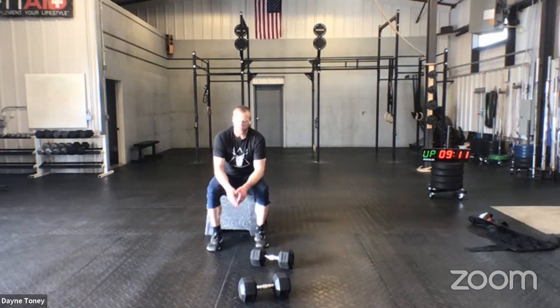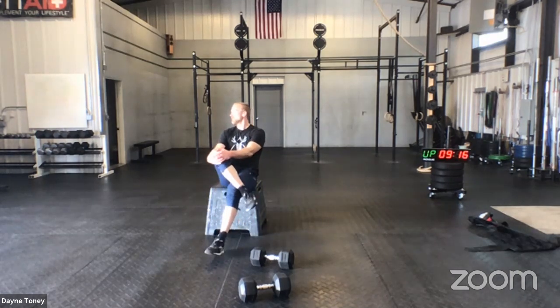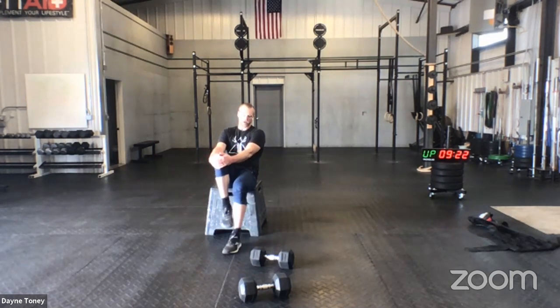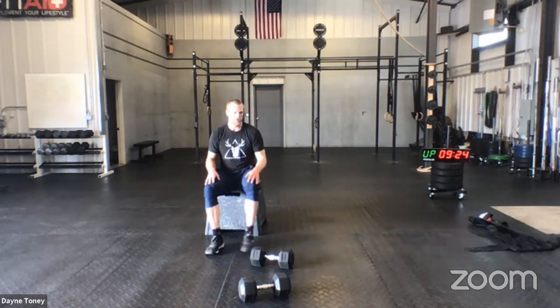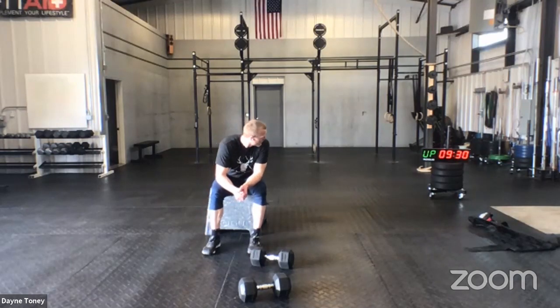All right, on this next one, remember it's four rounds. We got 14 reps of each movement. We got one arm dumbbell snatches, alternating every arm. Going to both arm dumbbell push press. Then 14 death march. Or if you don't have the room, you can do the seven staggered stance deadlift on one side, switch your feet, seven staggered stance deadlift on the other side.